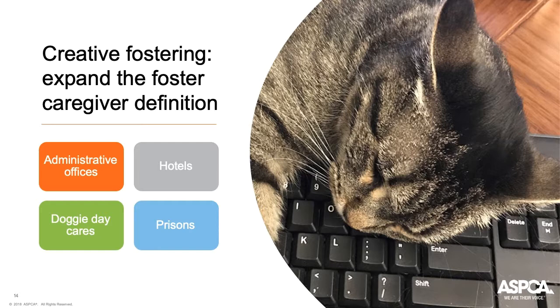So our traditional foster home is just that, a home. We're thinking an individual, a couple, a family takes an animal into their home. And there's a lot of benefits that come from that. Some of the benefits of foster care, like observing the animal in a home environment, come best from the animal being in a home environment. So it's certainly not to say that that is not a wonderful system, but we can definitely think beyond that.